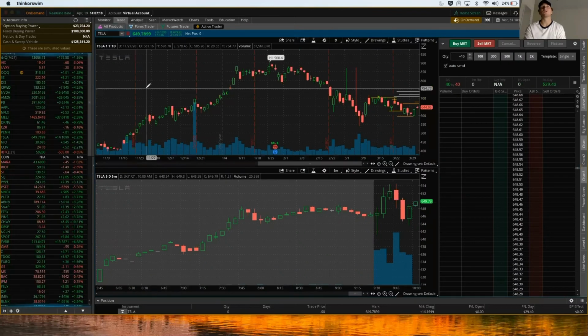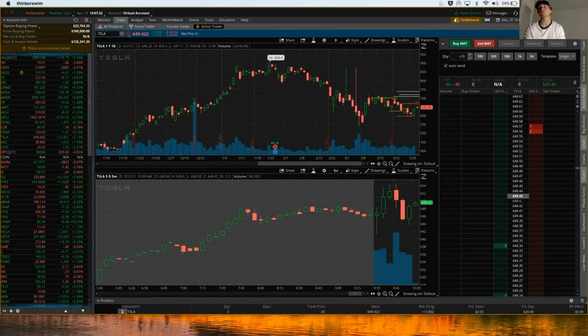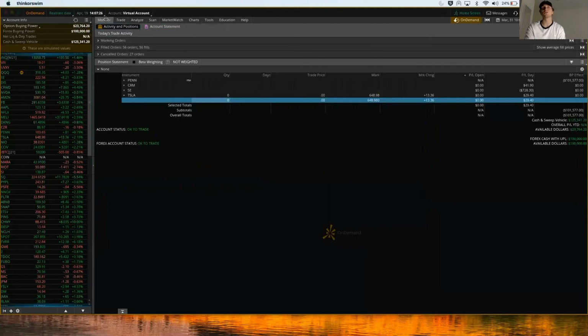But in order to just buy stocks, you just go to trade, make sure it's active trader, type in the ticker that you're looking for, and then if you want to just look over your positions, you can go to the monitor tab. And then the Thinkorswim app on your phone, if you download it mobile, you can see all these positions. Same thing, whether you execute on the laptop or your phone, it'll all pop up under your monitor tab, and you can keep track of your positions that way.